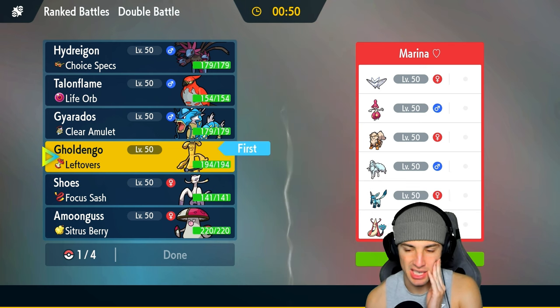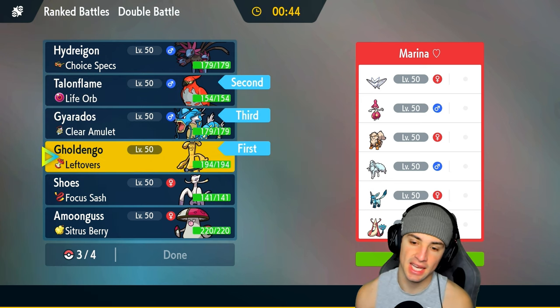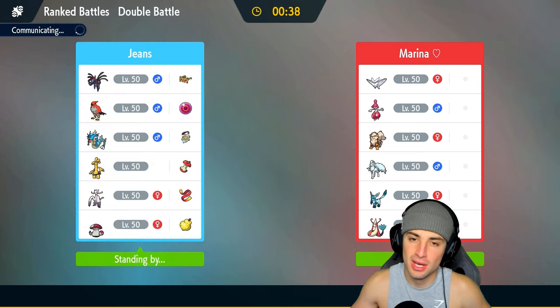Yeah, I mean, I got Flare Blitz, and I kind of want to set up a Tailwind just to get some speed cooking, so I am going to end up going into both of them. Gyarados for the late game, and last but not least, Hydreigon. It's got to be Hydreigon. With the Choice Specs, it's just such a good Pokemon, so can't go wrong with it. Draco Meteors, Snarls, what more do you want?